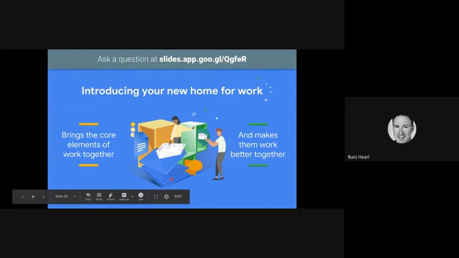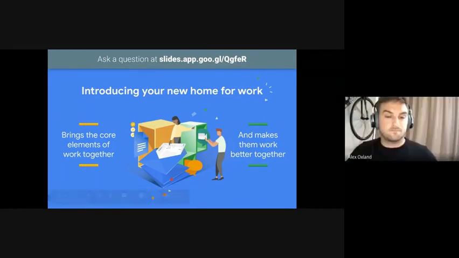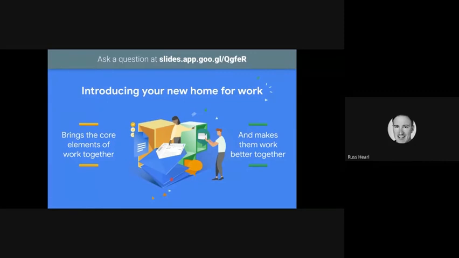I'm going to take you through some of the new features that are within G Suite. My role here at Google is to work with large enterprises and move them from the traditional tools of Microsoft Office over to G Suite. So that's what I do during my day job. But what I have the pleasure of doing is showing these companies who have yet to move over to G Suite some of the great new features that we've been working on.